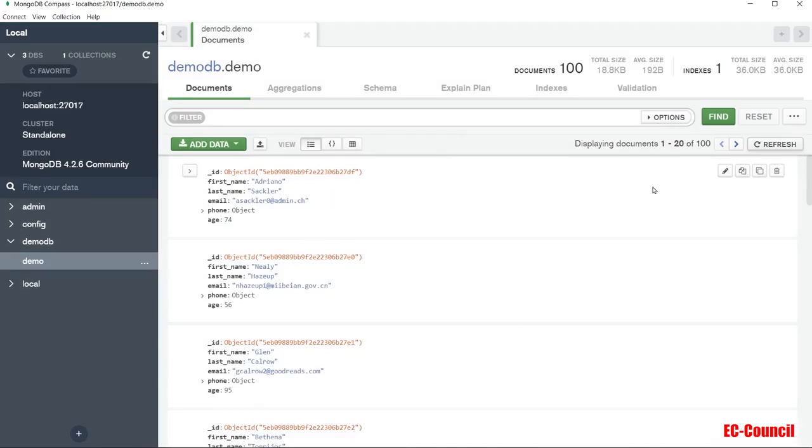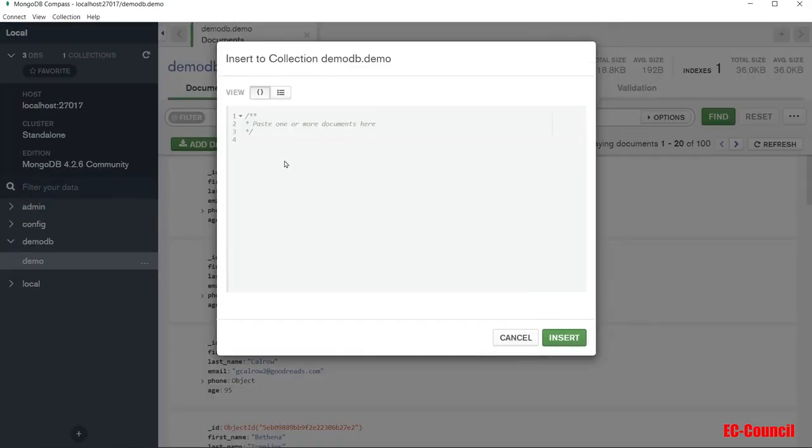You can also copy this into memory. If you click this icon with the two pictures here, it copies into memory. Then you can go and insert, or use it elsewhere, insert document. You can paste it right in here. Control V to paste it. And there's my record here.